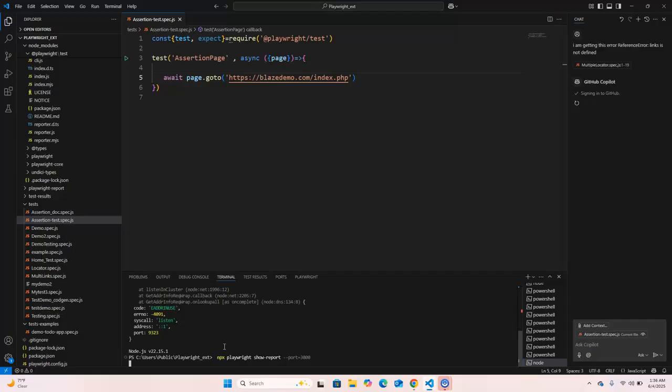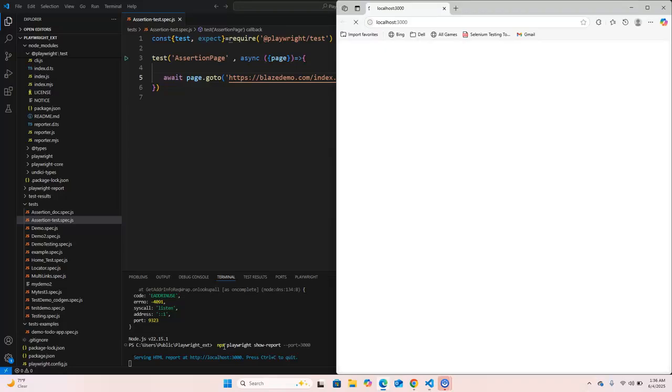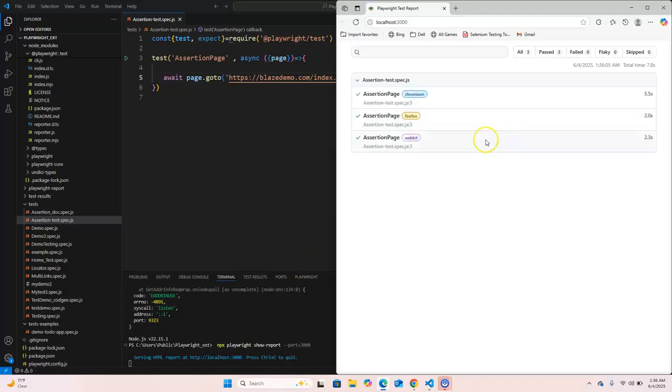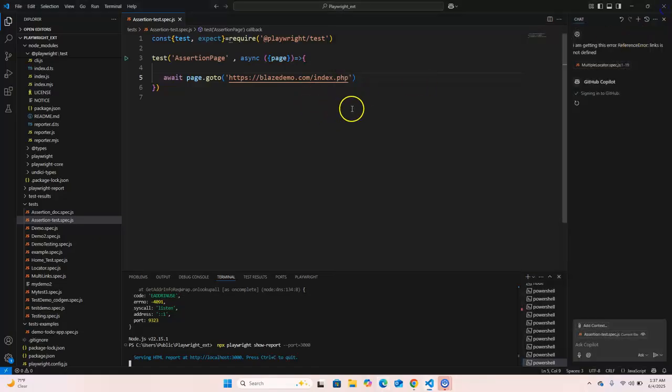Let's see, yeah, it's working, and it will open this. So you can see here my test passed in Chromium, Firefox and WebKit. Passed 3, failed 0, flaky 0, skipped 0. So we navigated to this site.